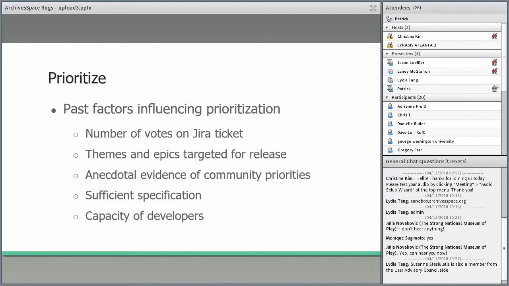We also try and take into account existing goals of development prioritization work. For instance, features changing the staff interface may be put on a lower priority right now if we're currently working on a major overhaul of the staff interface, because they might get tied back up into that larger work.